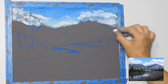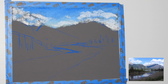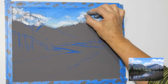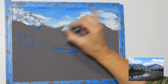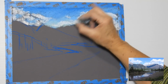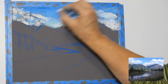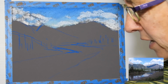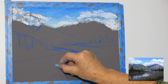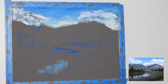More here. Don't forget to watch out for which direction your light's coming in from, because that's going to affect where you're putting the highlights. So the light is coming in from that direction, hitting the clouds, and there'll be shadows on the mountain this way from those clouds up there as well. The valley's in a bit more shade. When I'm putting in this sky, I'm actually going to be taking some of the sky colours that I've used and dropping them down into the reflection area. Just a couple of them.